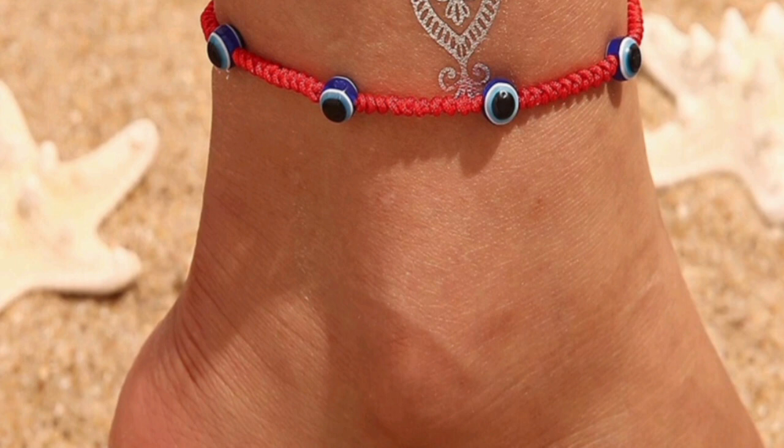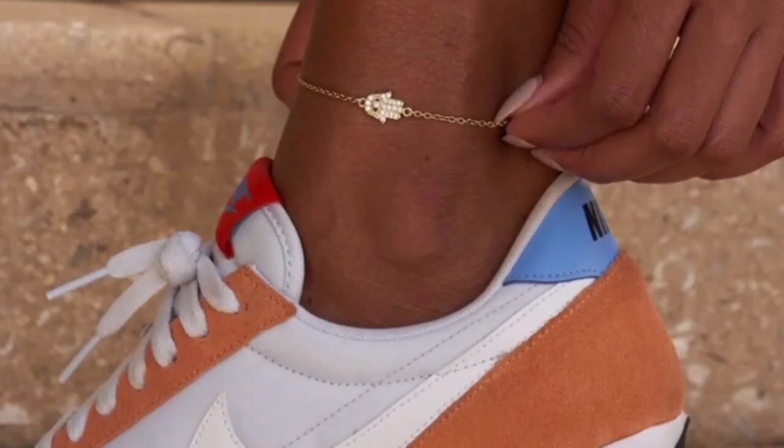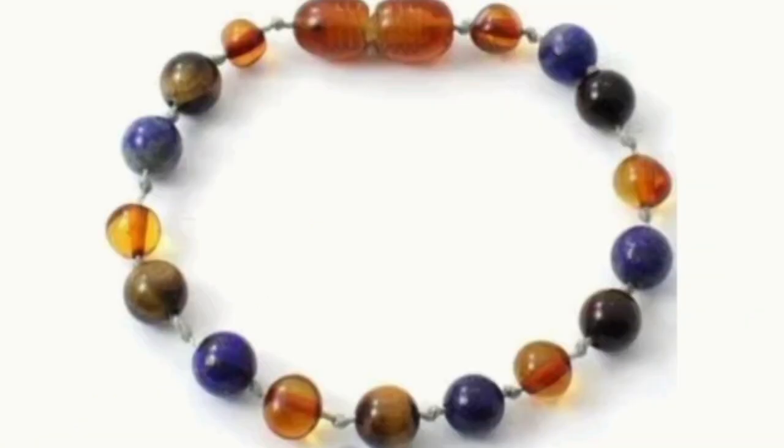So many modern women feel afraid to wear anklets because they don't want to be portrayed that way in society. No modest woman wants to be seen like that. Despite the fact that anklets were worn in the Yoruba, Igbo, and Hausa cultures in Nigeria — and in Kenya and many other African countries — there is still that stigma. Before you point a finger at someone wearing an anklet or waist beads, maybe they're just wearing them for fashion. You can choose to wear them or choose not to wear them.